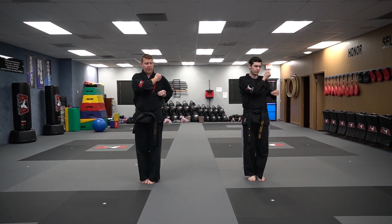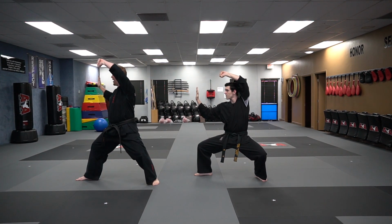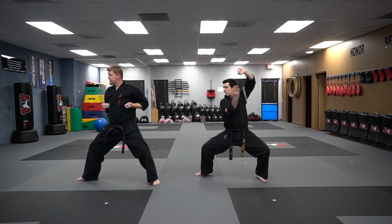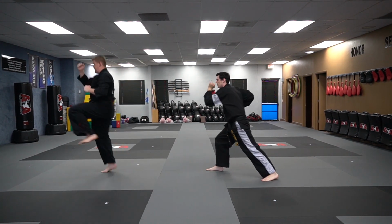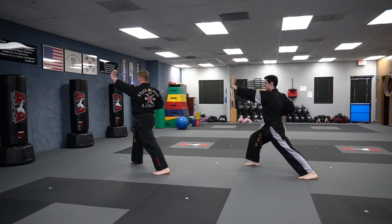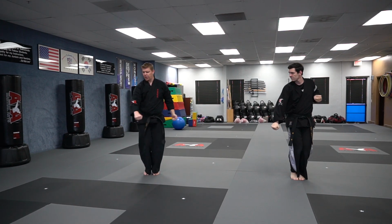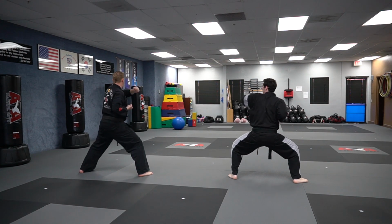Prepare. Right side, compound square block. Upset knife hand strike. Front stance, vertical punch. Jump front kick. Palm heel strike. Inward inner forearm block. Turn, back elbow. Knife hand with a kick.